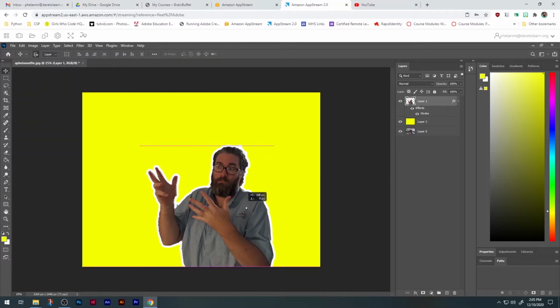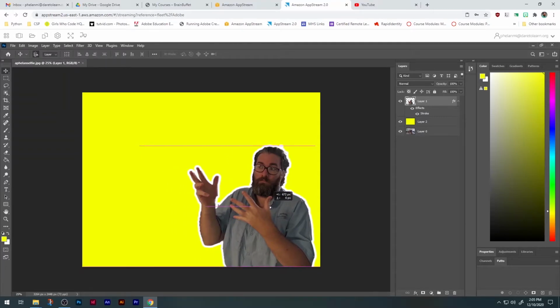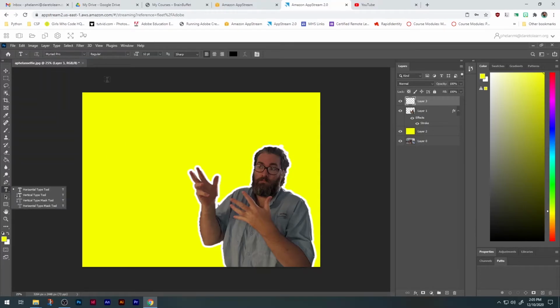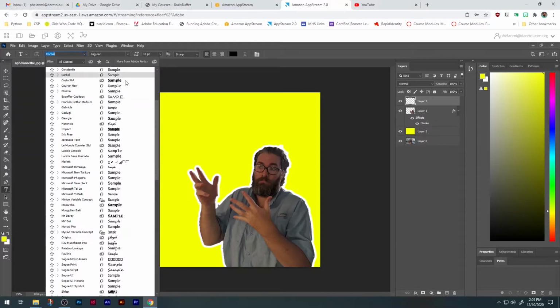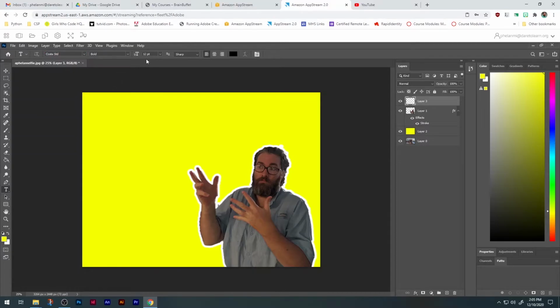Next step, we need to put some text on here. So I'm going to move me over here somewhere, give myself some more room, and I'm going to make a new layer. This is going to be the text layer. So I'm going to grab the text tool, just the regular horizontal type tool. Going to choose something. We want it to look YouTubey, so it has to be quality looking, but also not too serious. So this one should do. It was the third thing I saw.